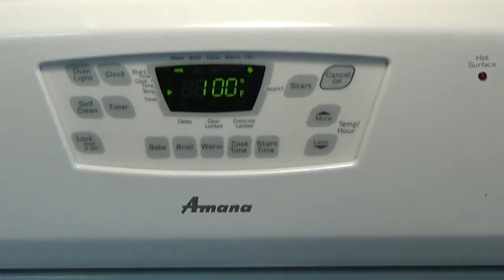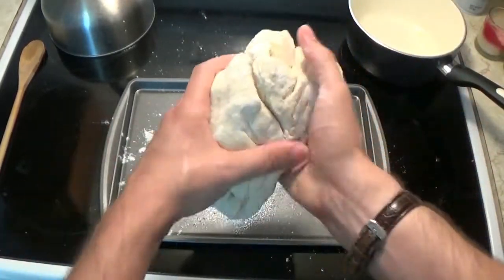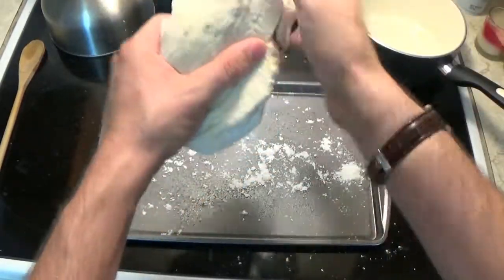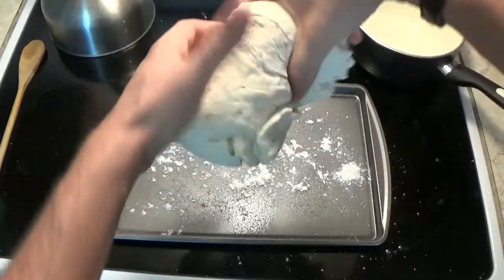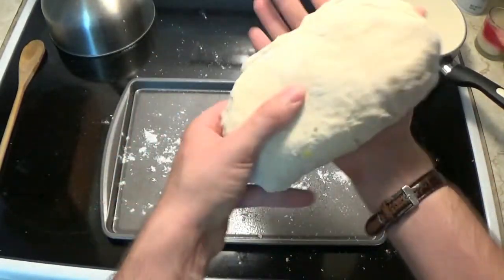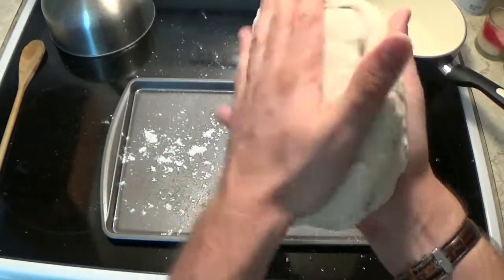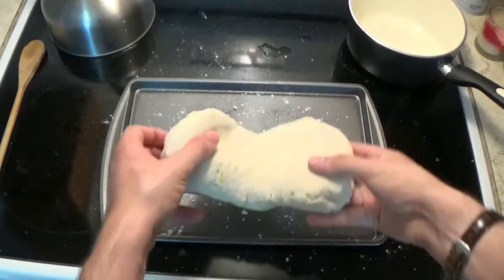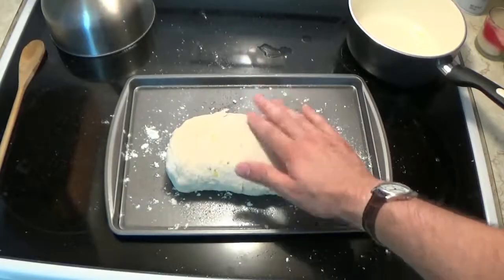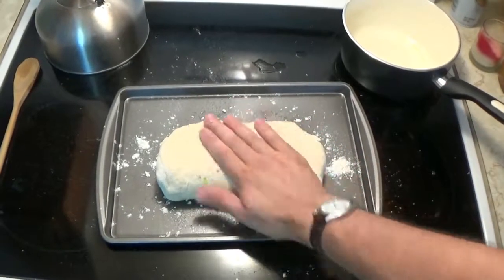We'll get there. Okay, and then we get our bread, and we want this in a nice bread shape. How do I do that? Bread shape. I don't want it. That looks like a loaf of bread, kinda enough. Okay, that's ready for the oven as soon as it warms up. What are we at? Still at 100, okay, we're gonna get there. That's gonna be our pickle bread right there.